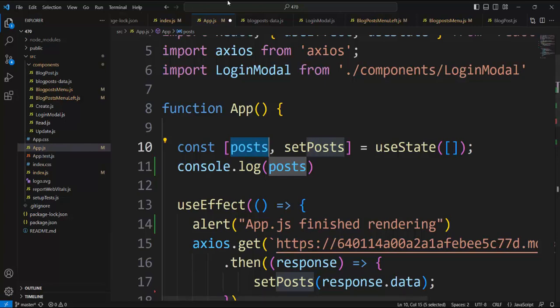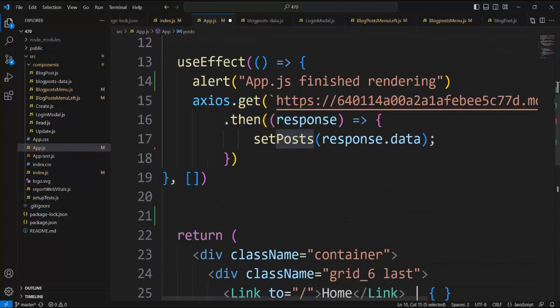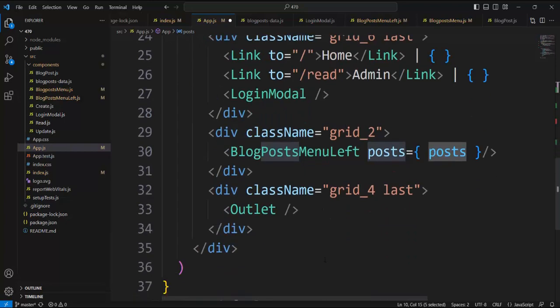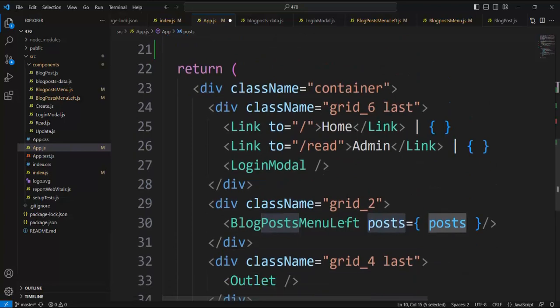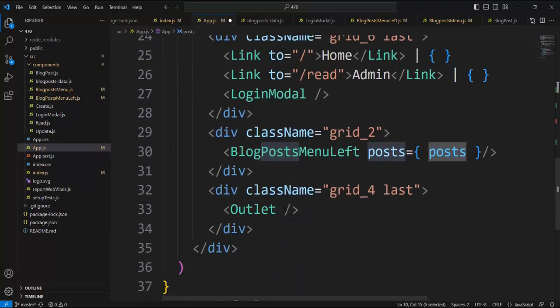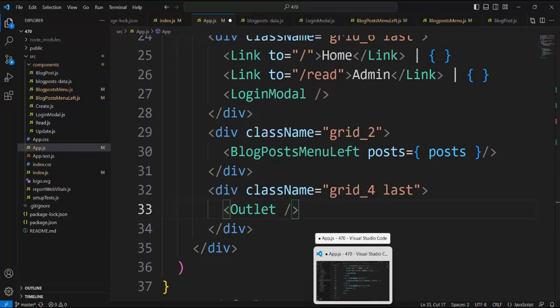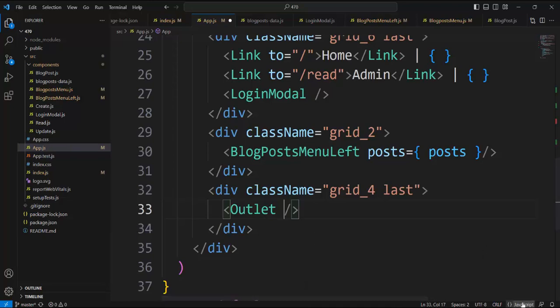See the order of rendering, and try to rewrite this application using props in outlet, post equal post, and create a correction of the code in blog post menu and blog post. Thank you for watching this video.